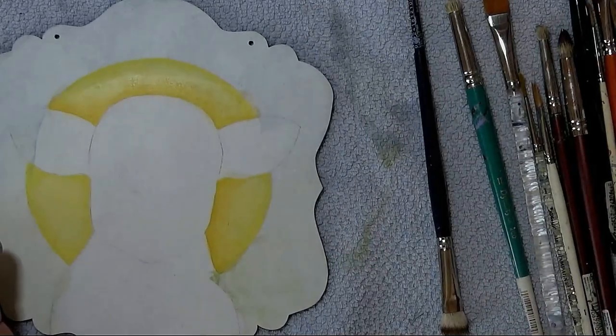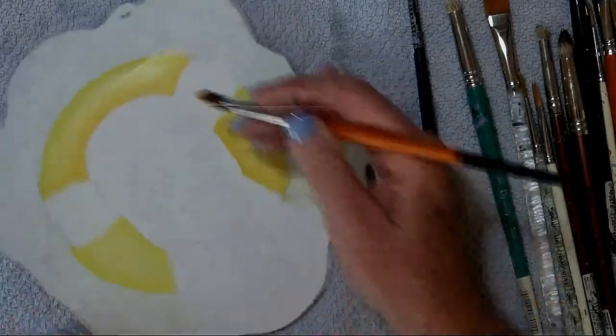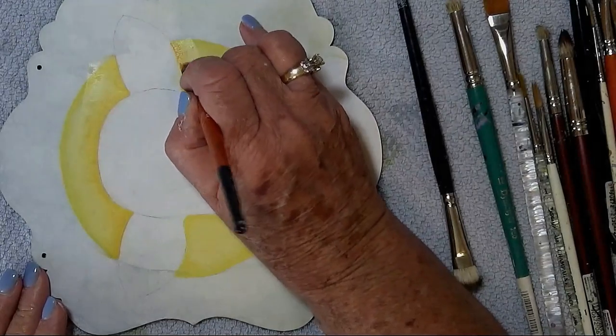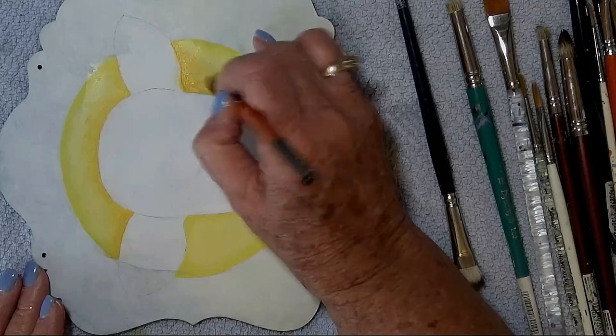Just a couple more places. Haven't used marigold in a long time. Actually really like it on this yellow.